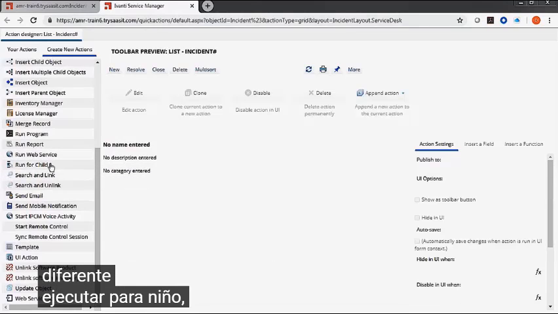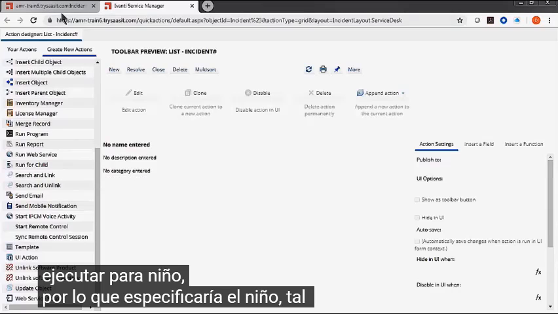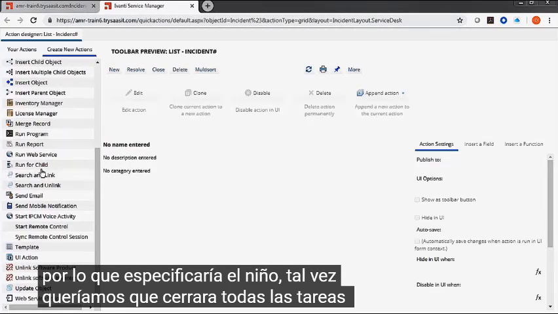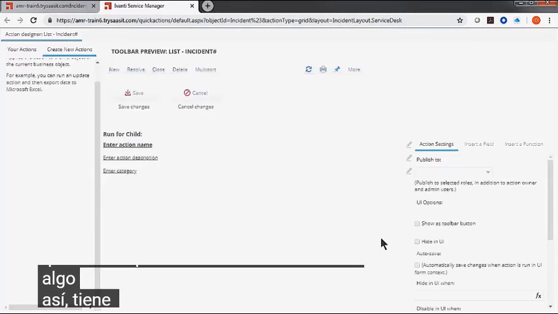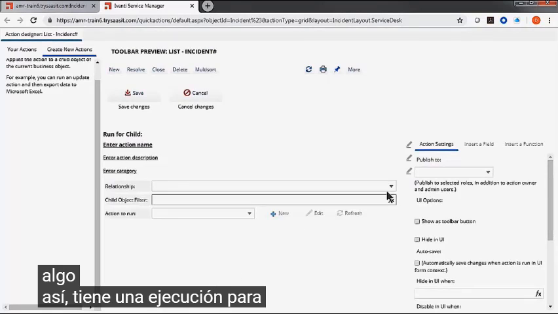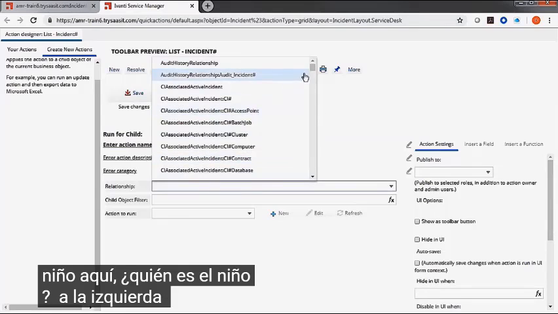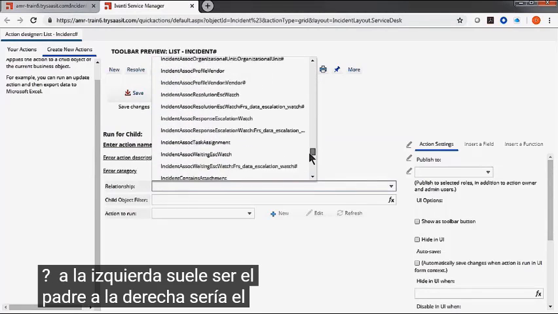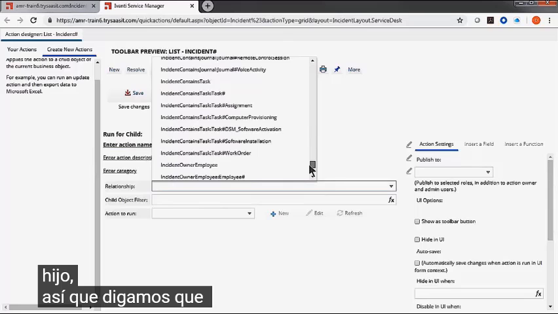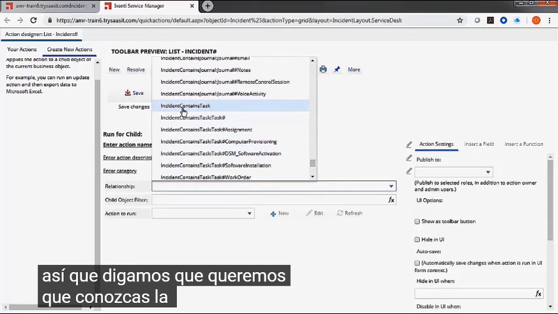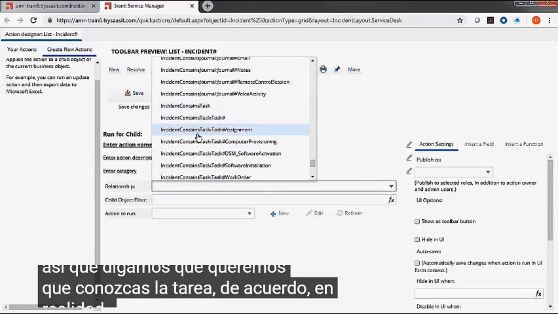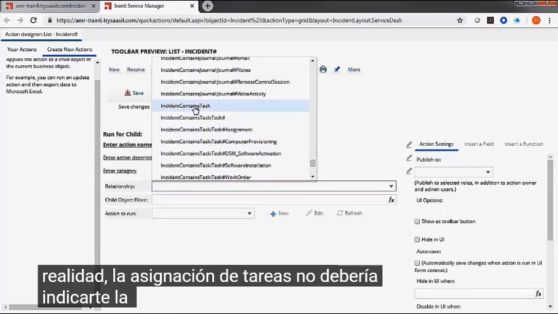Run for child, so you'd specify the child. Maybe we wanted it to close all the tasks or something like that. You've got run for child. Over here, who's the child? Remember these over here on the left, it's usually the parent. On the right, it would be the child. So let's say we wanted to do the task. Actually, task assignment, I shouldn't point you to task.